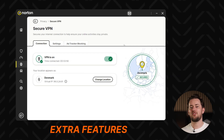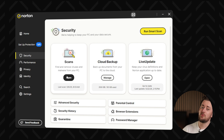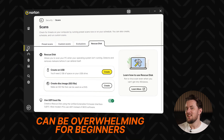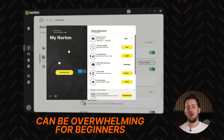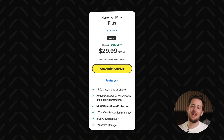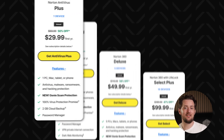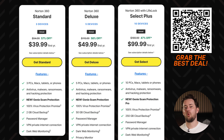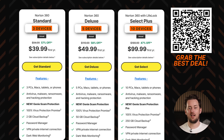Just like Bitdefender, Norton has a few extra tools up its sleeve — from a VPN and password manager to parental controls. However, I wouldn't recommend it as your very first antivirus unless you're comfortable with tech overall, as Norton can be a bit overwhelming for complete beginners. On the plus side, even the most basic Norton plan can protect any device you want, be it PC or phone. Norton's main advantage is how extensive and customizable it is, so to reap the full benefits I'd recommend investing in higher-tier plans, which have more features, more secure cloud backup space, and protect more devices — giving you much better value overall.